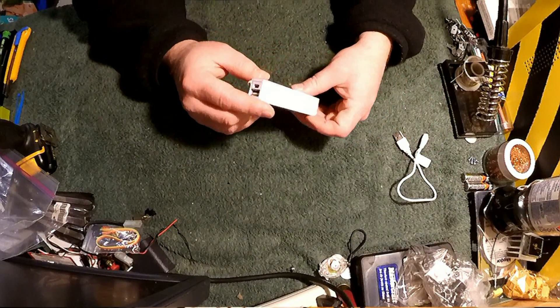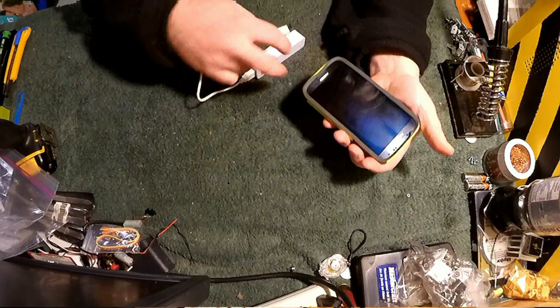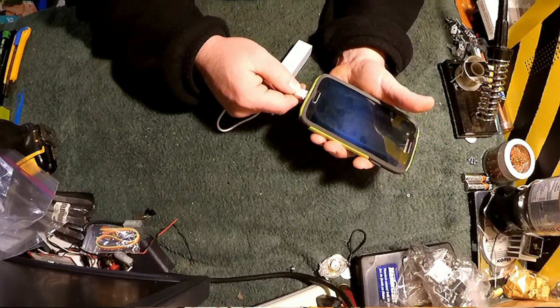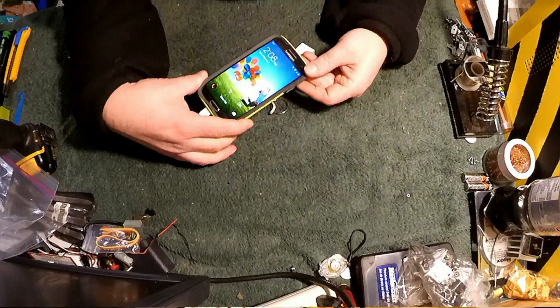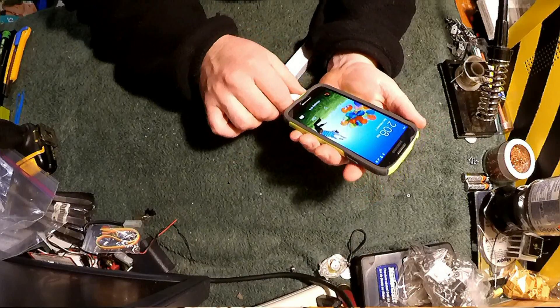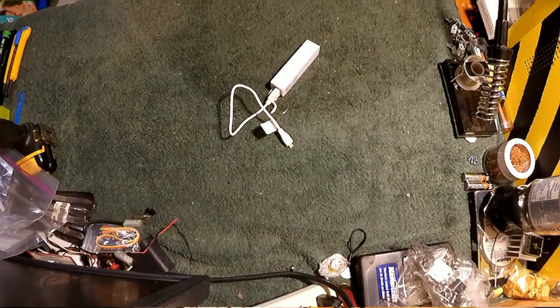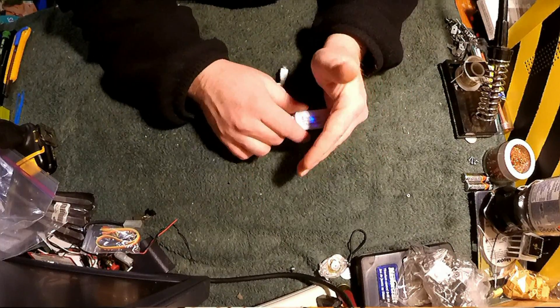So you can see that it is literally just a battery pack. Plug that in right out of the box — I haven't charged this or anything. And you can see, I don't know if you can see this or not, but it says charging there. So I believe it's charging at 81%. Beautiful. Now it's got a little indicator light there.